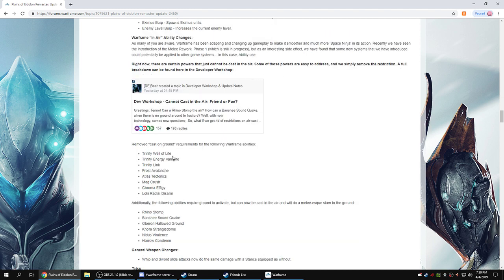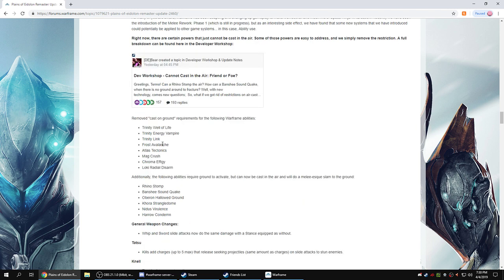Okay. No. What? Look at this. Remove the cast on ground requirements. Well of Life. Energy Vampire can now be casted in the air. EV Trinity's got a buff. EV Trinity is going to be lit. Frost Avalanche? Oh, I'm a Frost. I love that. That's great.